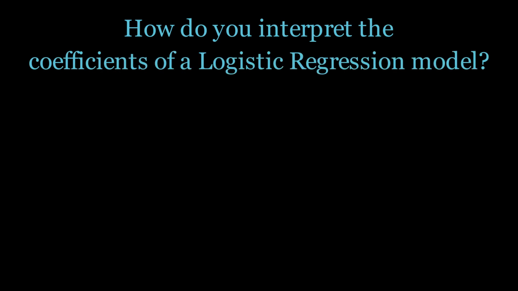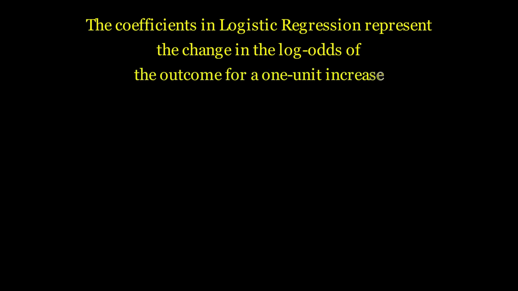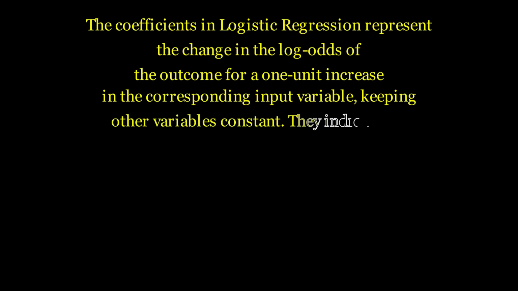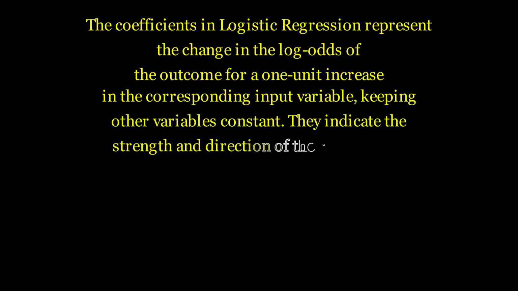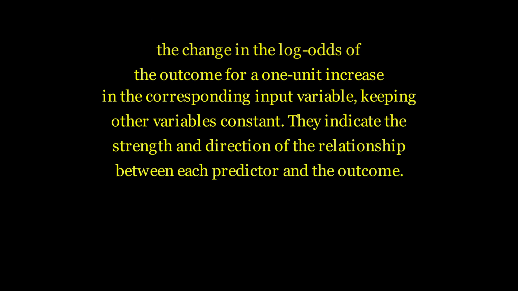How do you interpret the coefficients of a logistic regression model? The coefficients in logistic regression represent the change in the log odds of the outcome for a 1 unit increase in the corresponding input variable, keeping other variables constant. They indicate the strength and direction of the relationship between each predictor and the outcome.